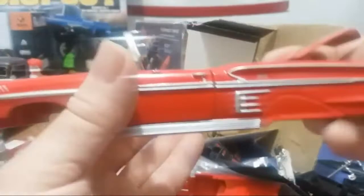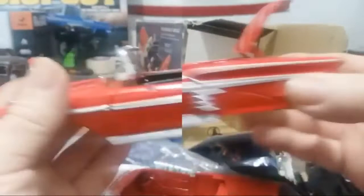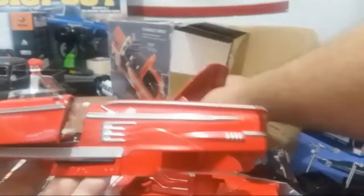Here's another one, but look at here. This one opens up. The trunk on this one opens up. And the hood opens up. The doors open up. There's the steering wheel.